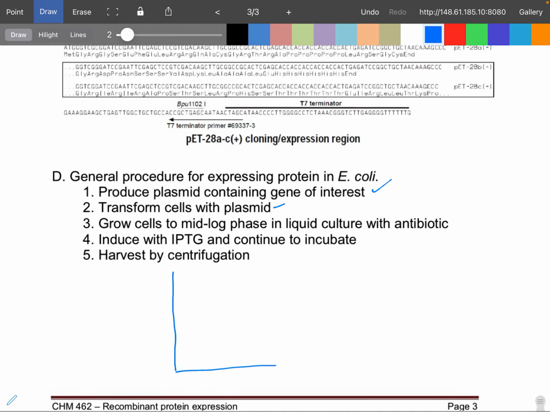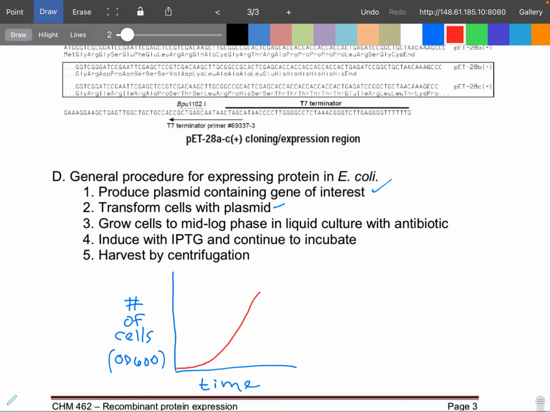And just to think about what we're looking at here, let's look at time on the horizontal axis, and then maybe the number of cells, or we could look at this thing we call OD600, basically how optically dense a solution is at 600 nanometers. When we first start growing, the cells are getting used to the media. Maybe they were grown in a different medium before, maybe they were on a plate before, maybe they were in a saturated culture before. And so initially, they're not really growing much at all. So they start off kind of lazy like that. But then as they adapt to the new environment, they start multiplying, they will start to take off like this.